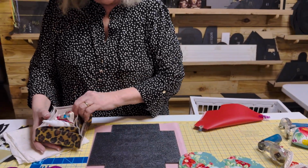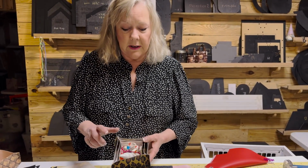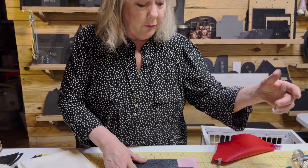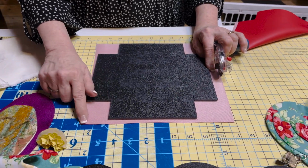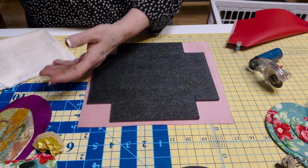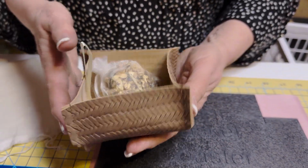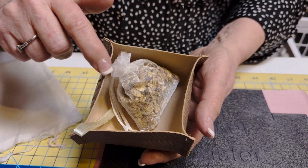So the nested mini templates, that's what these guys are, mini baskets. Those are the 3 that you can buy as a bundle. This is a new one. If you're new to this, I'm using vinyl. You need a raw edge that looks nice when you're sewing it together. You can see here, this is that vinyl, the faux leather material, and what you get on the back side is what you get on the inside, so you want to make it pretty.